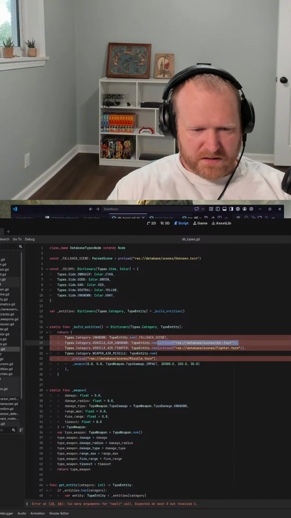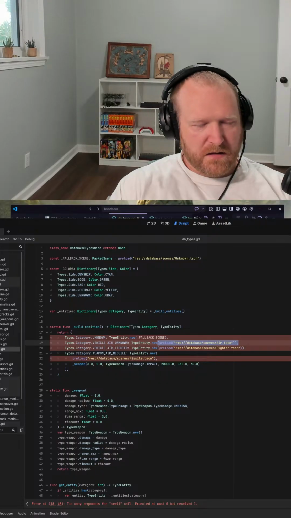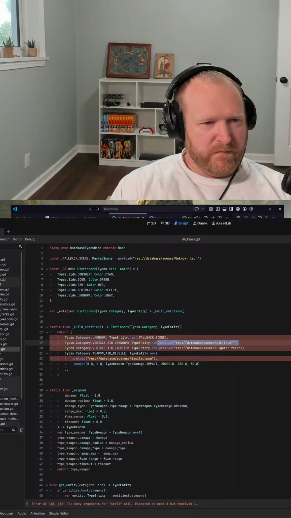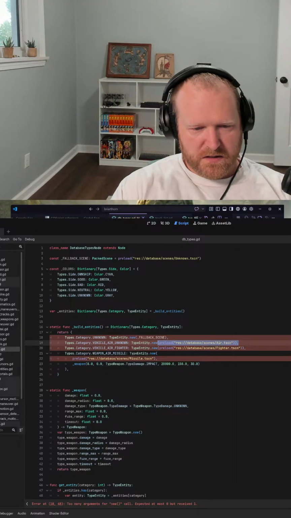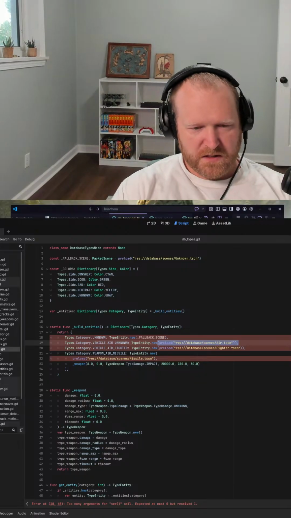All right, let's see what AI can do here. Instead of a weapon instantiation function, could I define init on type weapon so that I can pass all of the values in via type weapon.new?